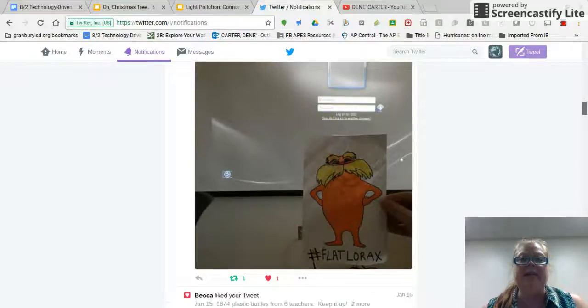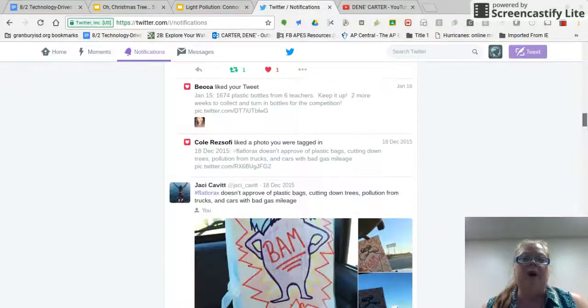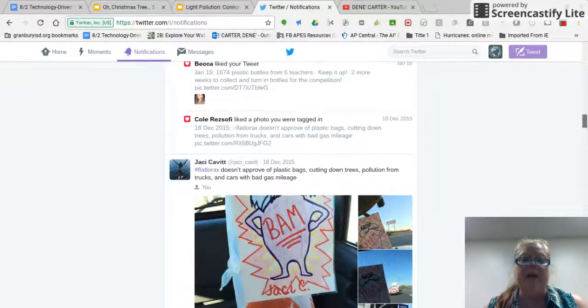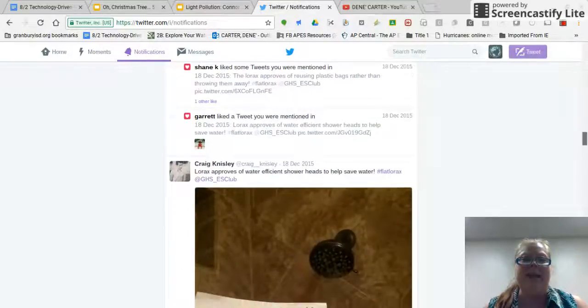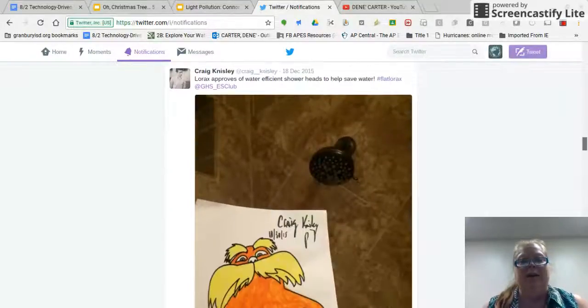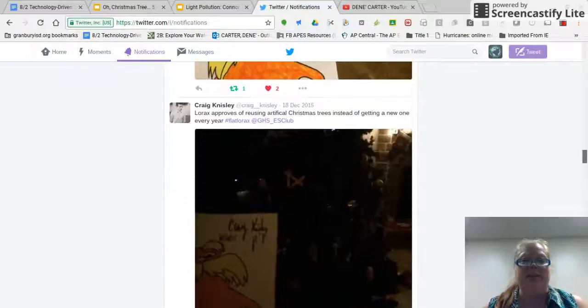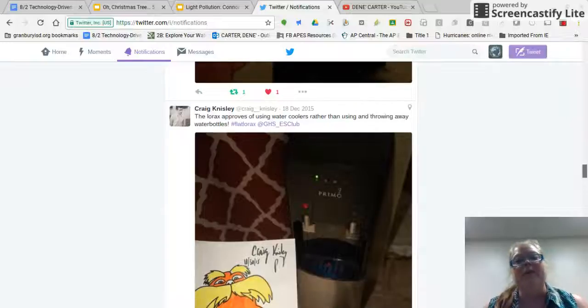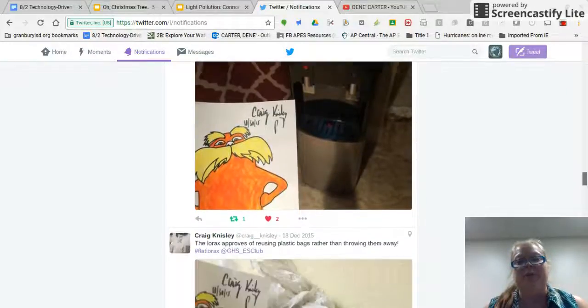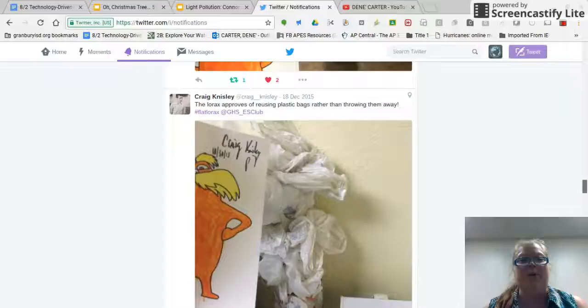posts about what kids thought were environmental positives and environmental negatives around our school and in their homes. And it did kind of occasionally cause some problems. One kid did post something about somebody else's gas guzzling truck, and the truck owner got rather offended by it. And there were some kids that were also making fun of my students for doing it.